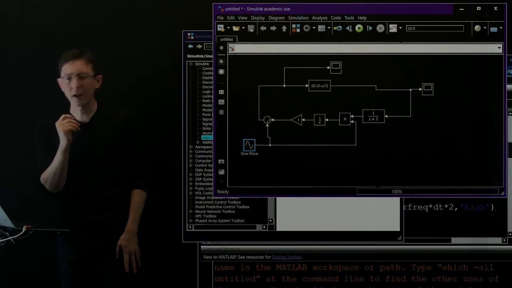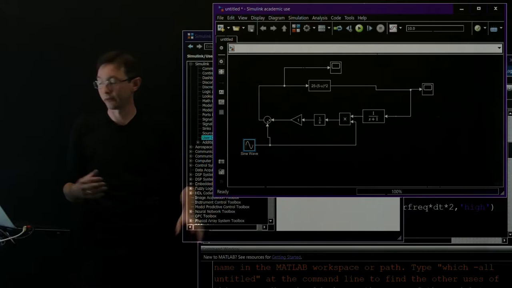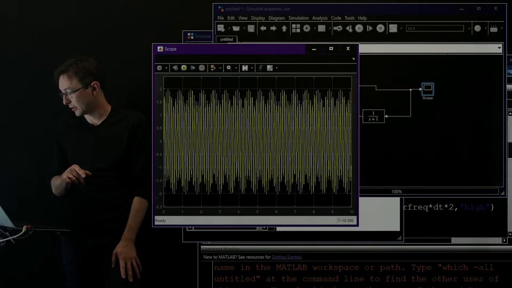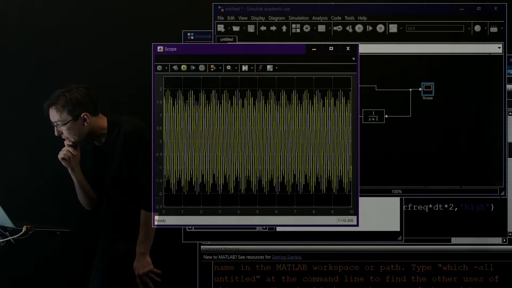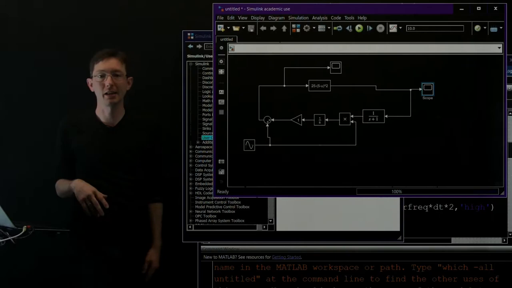Okay, I think we're ready to go. Let's try running this. It's always a little dangerous to do a live demo, but I want to be as transparent as possible about how easy or difficult this is. Okay, I ran it, it did some compiling, it simulated it, and now it's ready to go, so that means it's finished. So I can double click my objective function. Ooh, that's terrible. That's so bad that I think there must be something wrong here. What did I do wrong? My high pass filter is actually a low pass filter. I didn't design my filter at all.